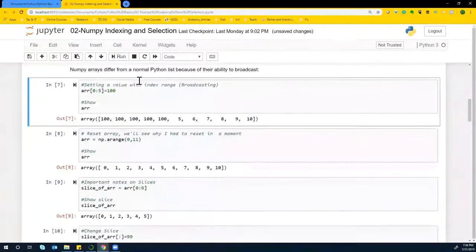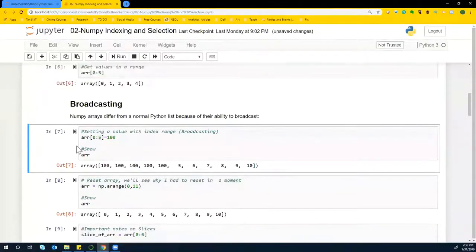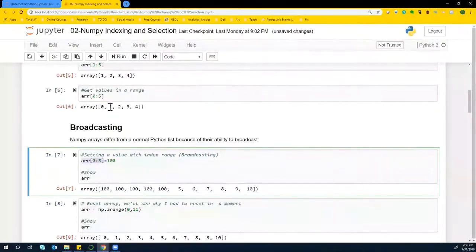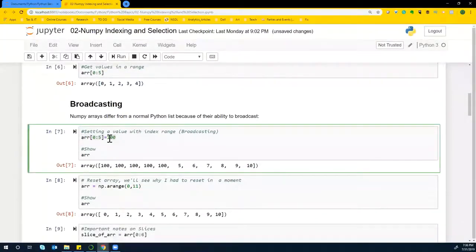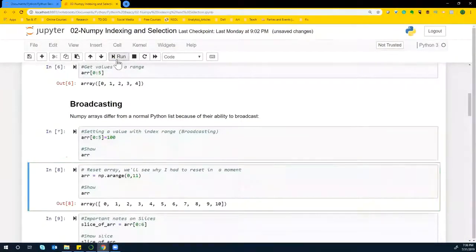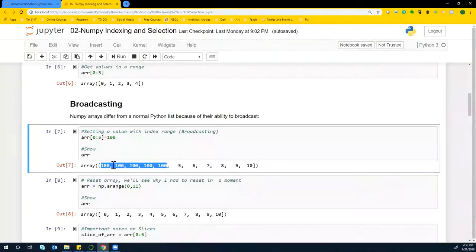And then we have broadcasting, which we have seen earlier also. In this case, I'm taking a slice of the array that is 0 to 5 and assigning 100 to it. When I assign 100 and then show the array, I get 100 in the first 5 elements, and the rest of the elements will also be present.